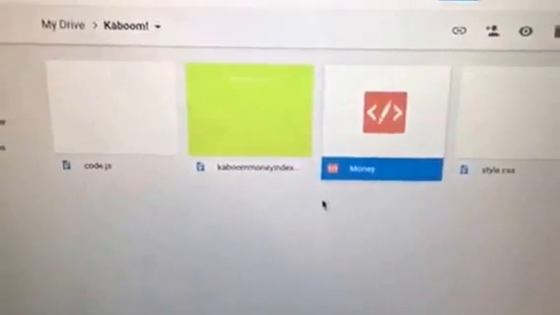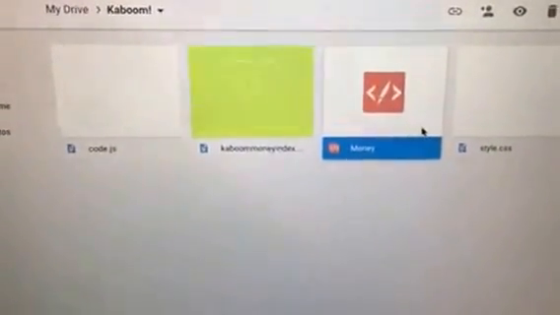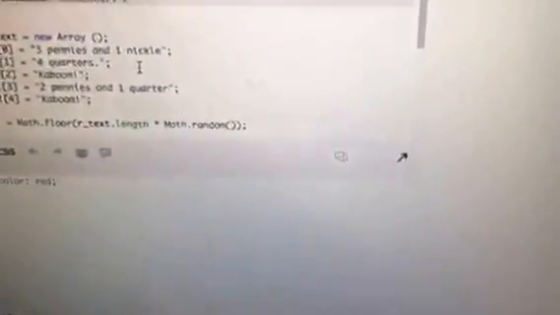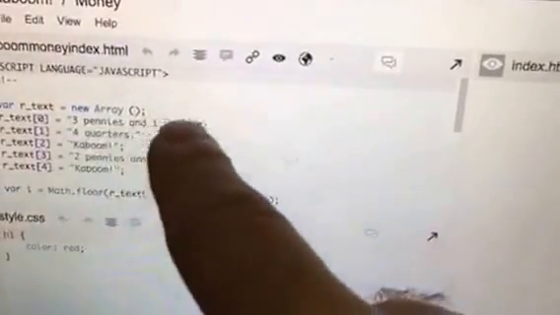In my Google Drive, I set up Google Documents with the random HTML, and I did it on the question of money. We have a lot of students, kindergarten and first grade, that don't really know how to count money. So I've set up the random code to work for each one. You use script language, put in an R text, which stands for rich text, and then put the answers within it. I put in my questions as well as Kaboom.